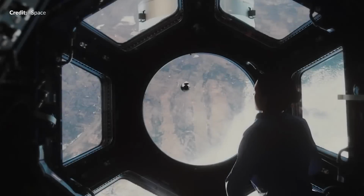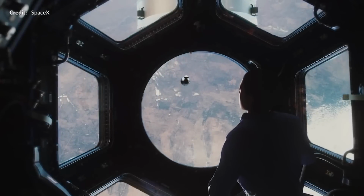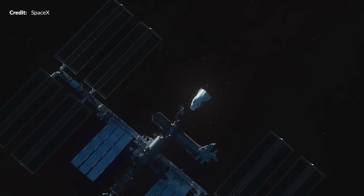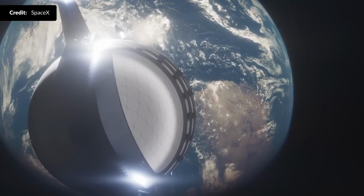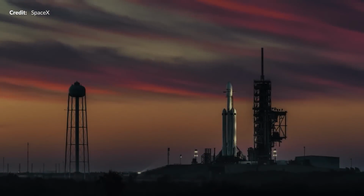So, wow, delightfully boring, hey? That really is a pretty clear statement of the confidence in Crew Dragon and the commercial crew program if I ever heard one. Of course, it's not just crew missions either. The big takeaway from all of this is what we have learned from these activities. It is, for the most part, all transferable to the Starship program, which will eventually take over from Falcon 9 and Falcon Heavy.